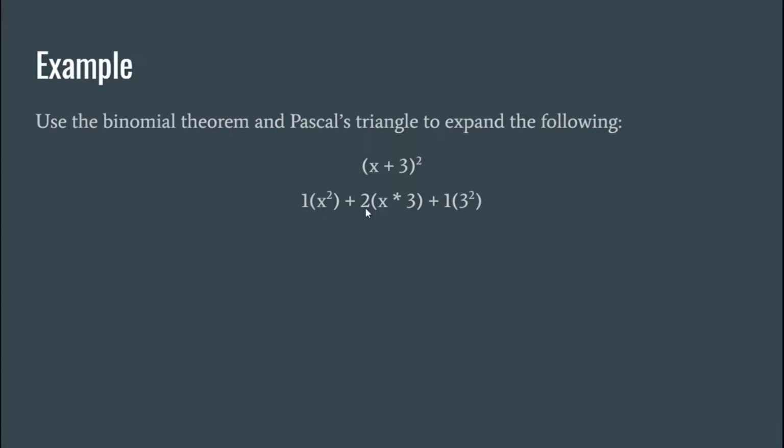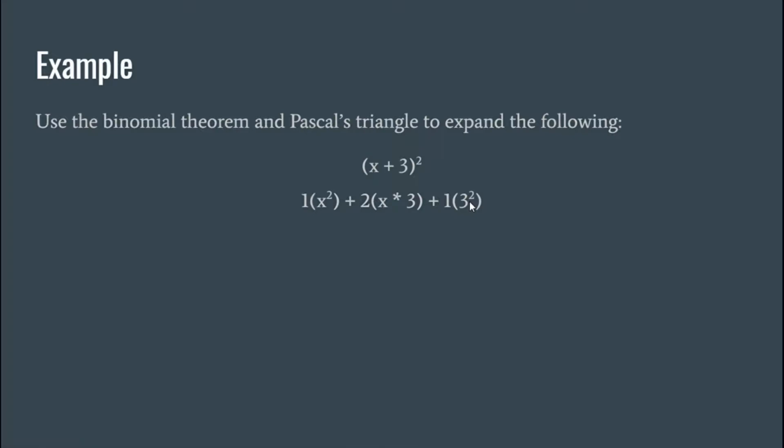Okay, next one was 2 times the a term with the exponent reduced by 1, so 2 minus 1 is 1, so just x, times the b term, which in this case is 3. Then we'll do 1 times, so once we're going to reduce this exponent by 1 again, so 1 minus 1 is 0, so anything to the power of 0 I mentioned earlier was 1, so we don't really have to put that in. And then we'll take our b term and increase its exponent by 1 from here. So this has an exponent of 1. 1 plus 1 is 2, which is our n. So we've reached our n power.